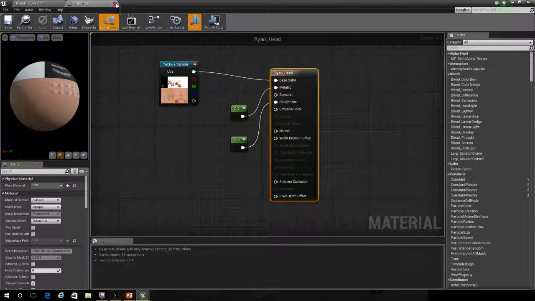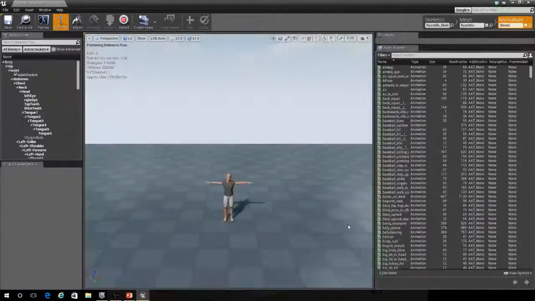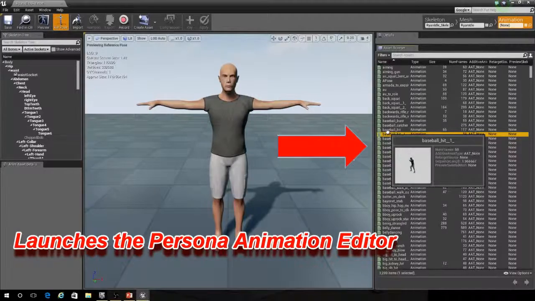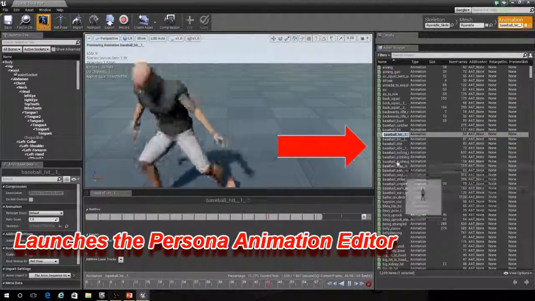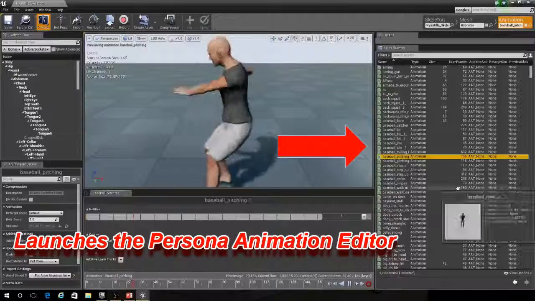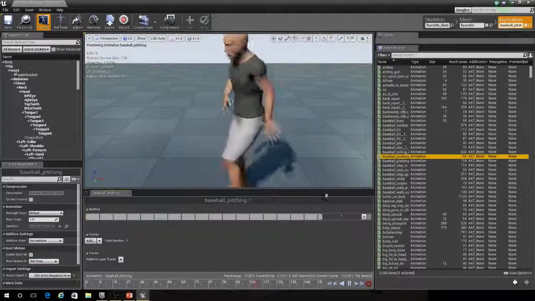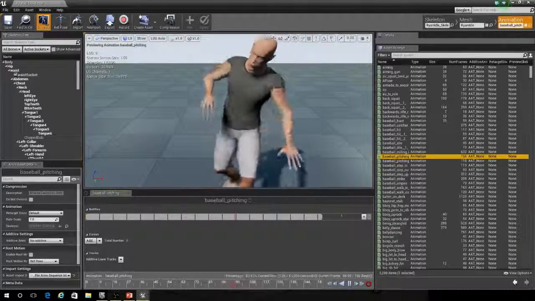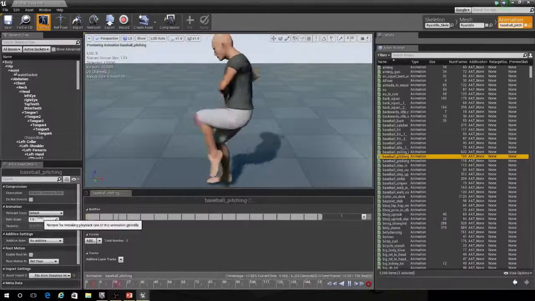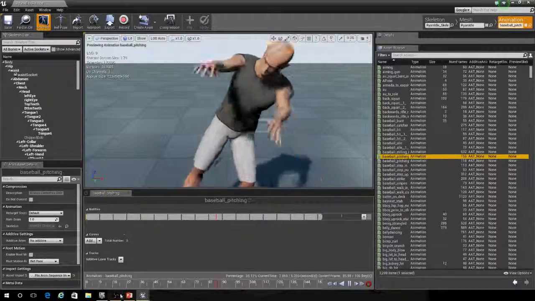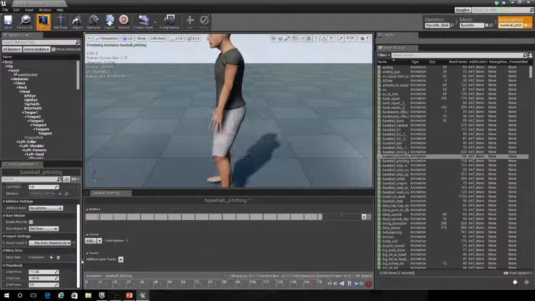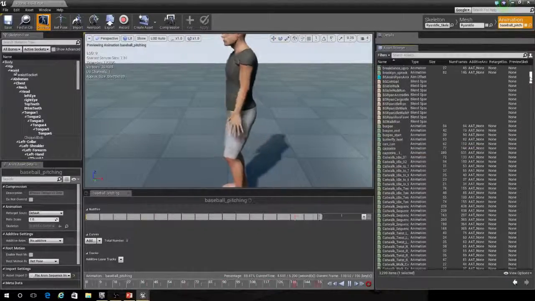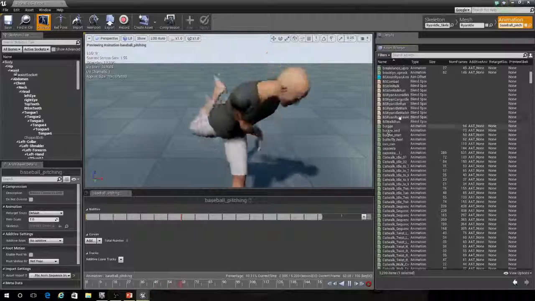Let's go back out of the material room. And animations. You've seen animations. It's basically double-click it, and you can see how it'll look. Let's throw in a pitch, whatever. So again, this is animations. You can go down here and change how the animation works. You can loop it or not loop it. You can change its rate, how fast it goes, and all kinds of other options you have on a given animation.